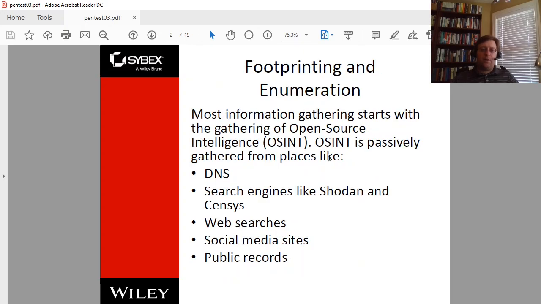Before going on, I think the book doesn't put this in the slide, but it talks about the organizations that you can go track down if you're looking for this sort of information. The first one it talks about is CERTs, or CERT, and this is any sort of team that's been put together to respond to computer problems. There was an original CERT, and people thought that was such a good idea that now there are CERTs all over the place.